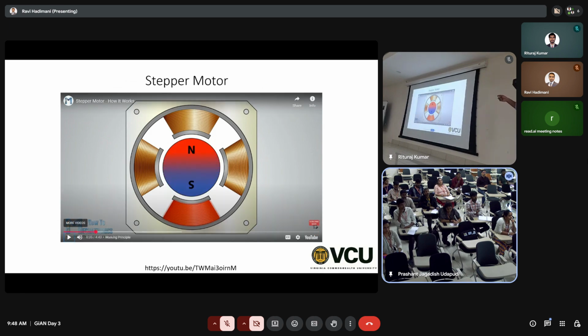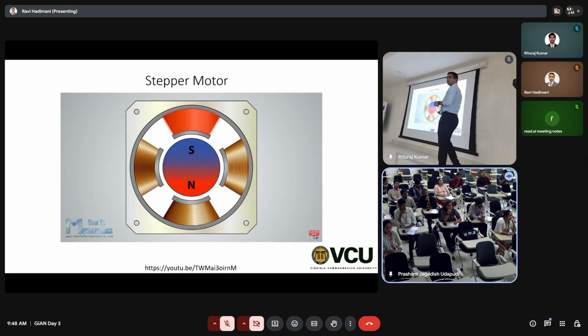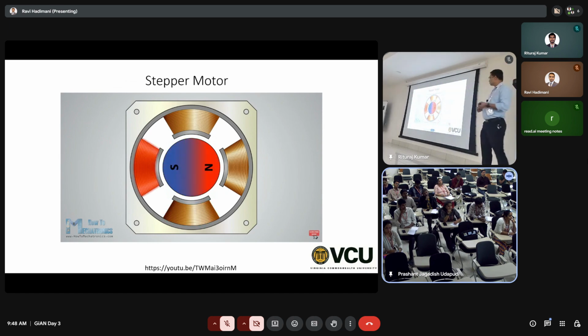So in a stepper motor, the permanent magnet rotates and the winding current is from the stator, whereas in DC permanent magnet motors, the magnetic field is coming from the stator and the rotor is the coil, right? It's the other way around in a stepper motor. Magnetic poles, respectively, will cause propulsion to the motor. So that's the basic working principle of a stepper motor.